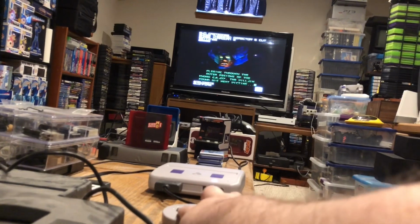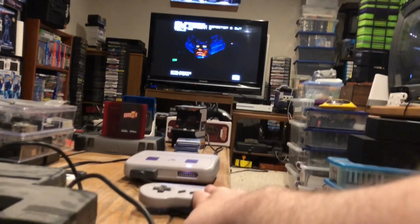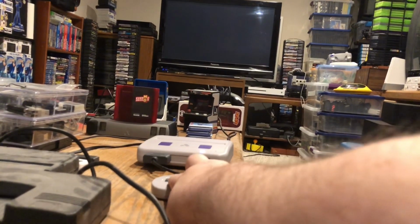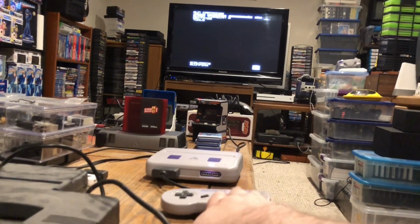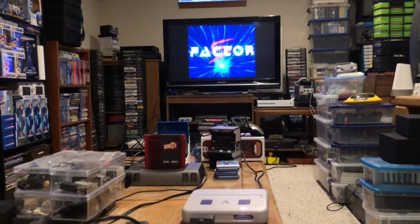It was nice to go back to Old Faithful though. I've beaten a lot of Mega Man X and Super Castlevania 4 and Super Metroid with this controller, so it feels good to have it in my hand again, and the buttons and the D-pad and the shoulder buttons all feel like they work just as well as they did back in the day.